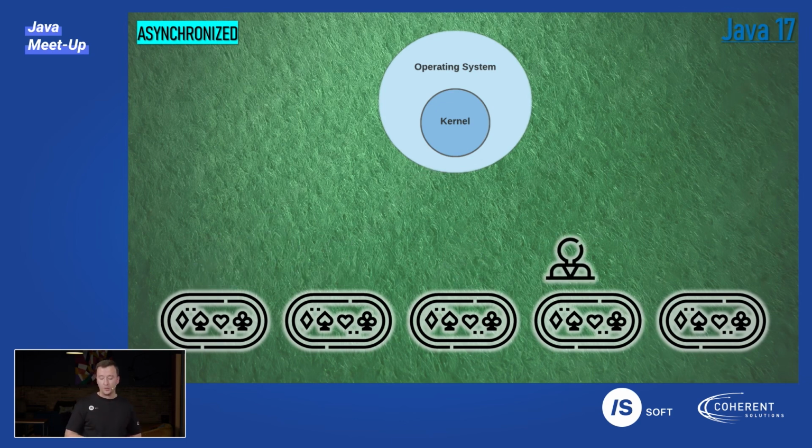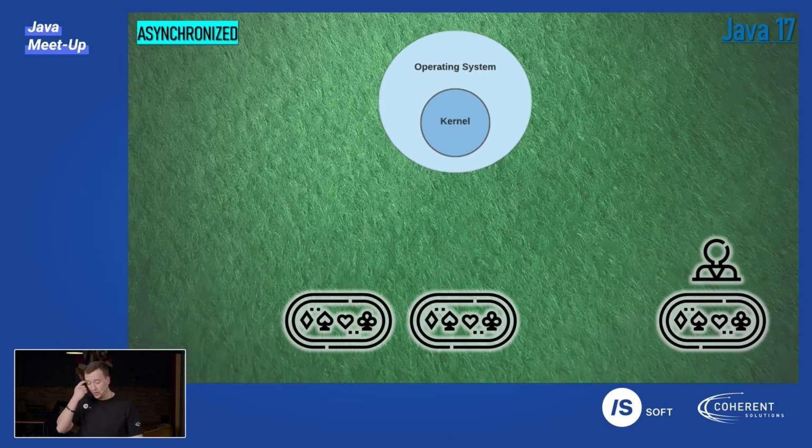Asynchronized. The same situation, however, we ask for 1 dealer, and this dealer will be playing a lot of games. For example, this dealer can make a turn and move from this table to another one while this player is thinking about the next turn.